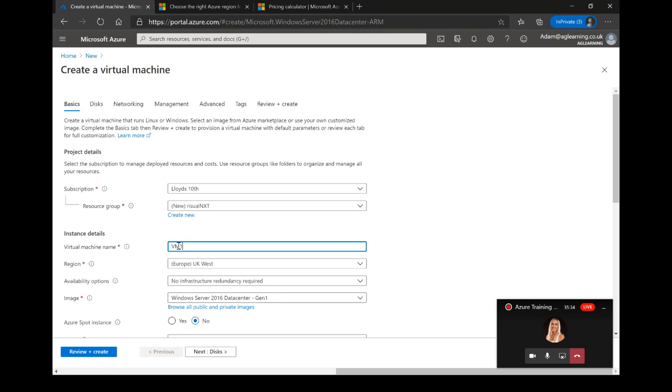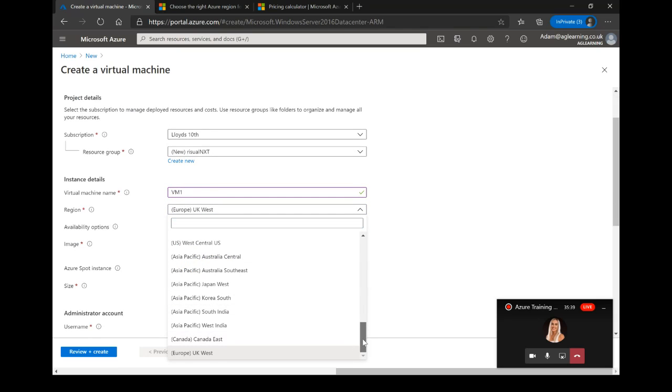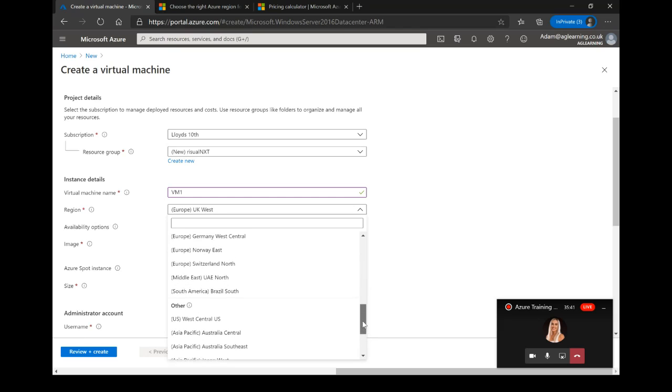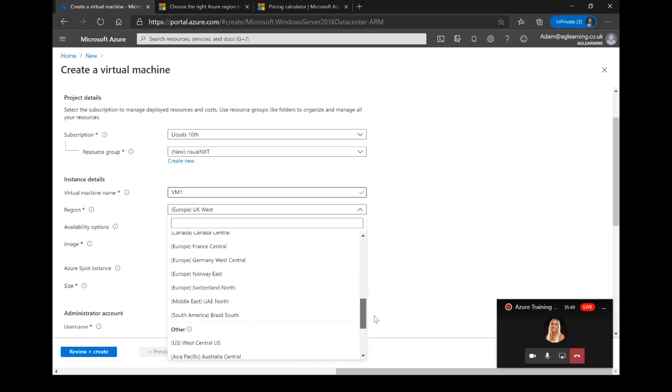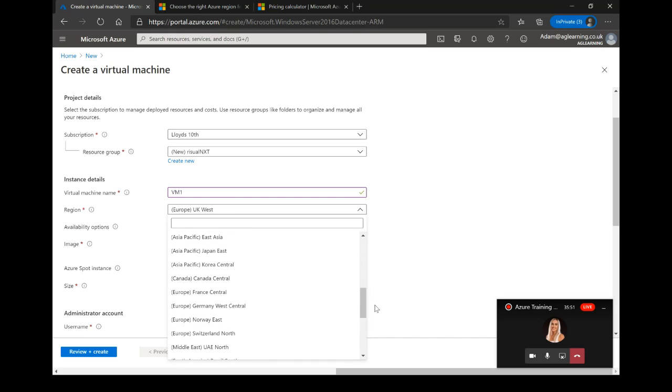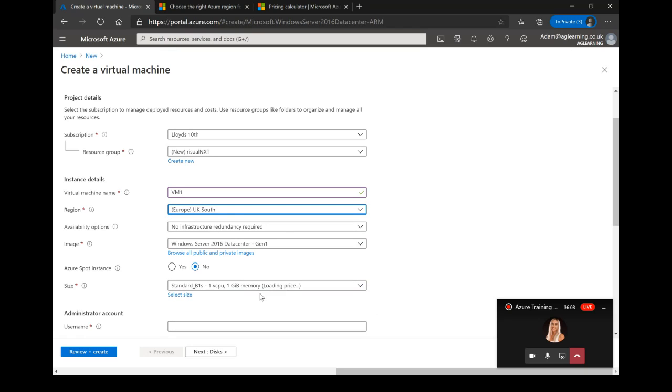I'm then going to call it VM1. I can then pick a region. So this is basically the data center as I showed before. I could pick Korea, Japan, Switzerland, Norway. I could pick it wherever I want really. The only thing you have to be considerate about with this is the fact that some data centers comply with things like GDPR when others don't. And if you select a data center that's really far away, such as Visual NXT, then you have to think of things like latency issues. I'm just going to go for UK, if I go UK South, which is London.